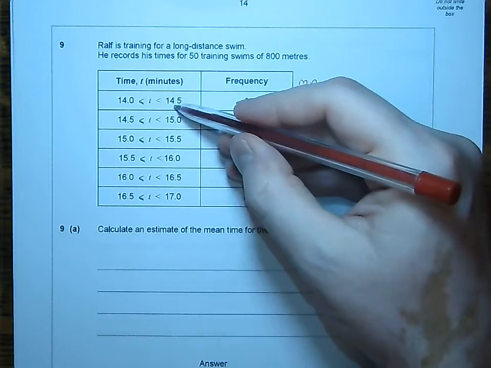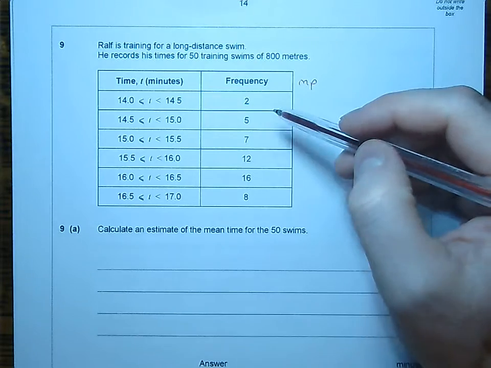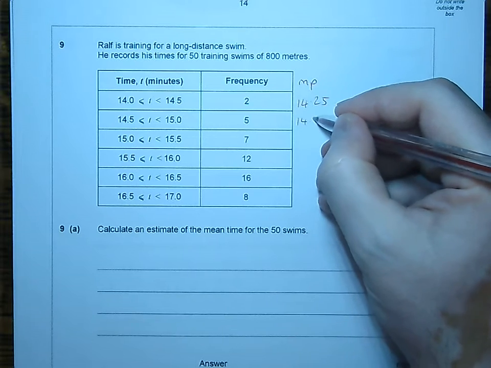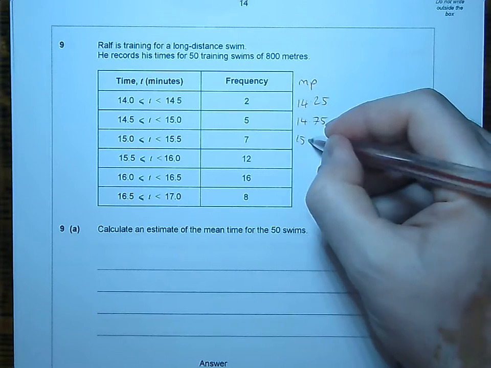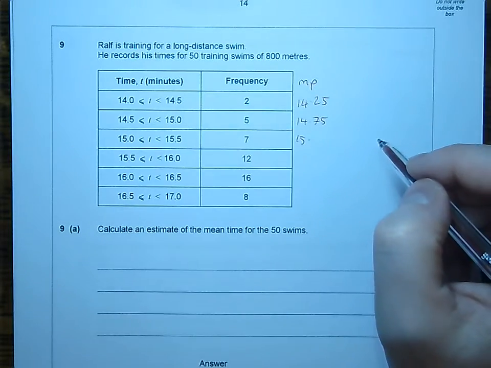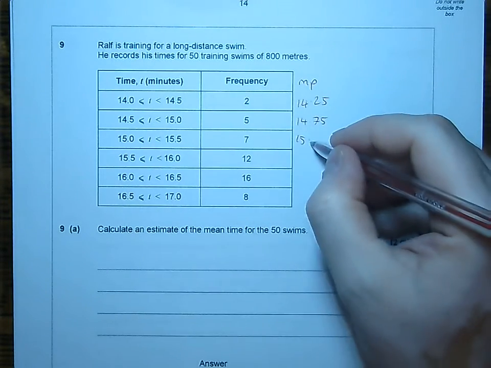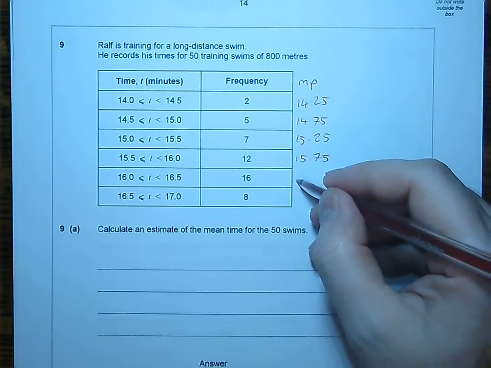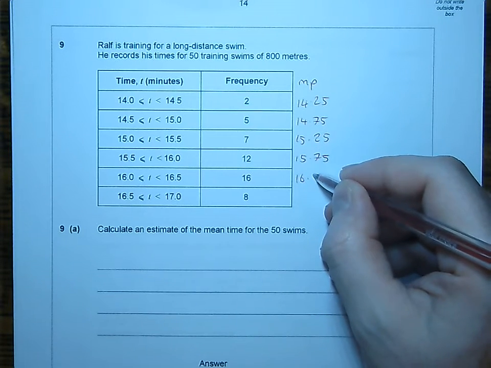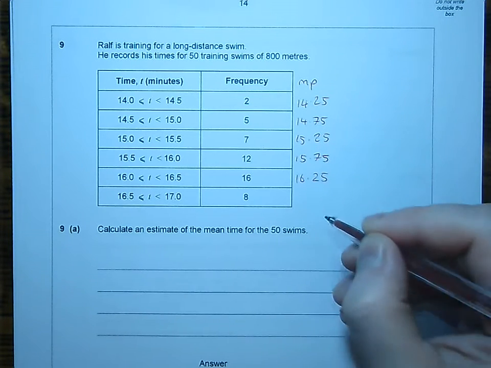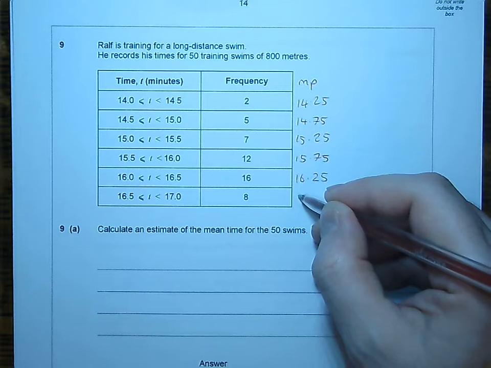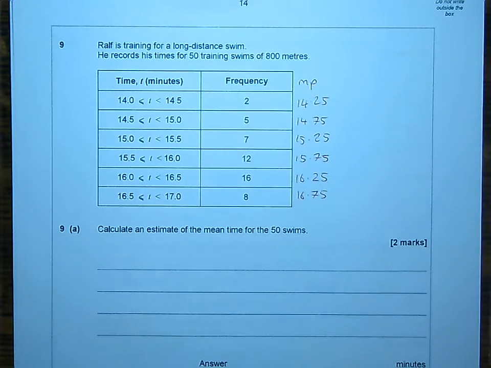And if I want to find the midpoint, 14.5, add 14, and then half it gives me 14.25. And I can continue doing that for the rest of these and calculating those. Do check if you've got even class widths, these will go up in even steps. But if the class widths vary, then so will the steps going up between the midpoints. You can save some time if it's got an even class width, but you can also get some incorrect values if you assume that there's a constant class width and it, in fact, isn't constant and varies. So just check that. Or you can work them all out.